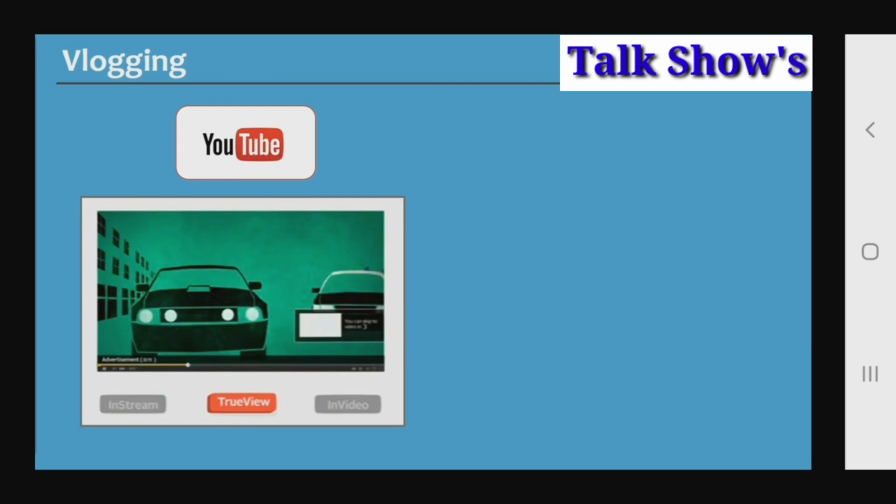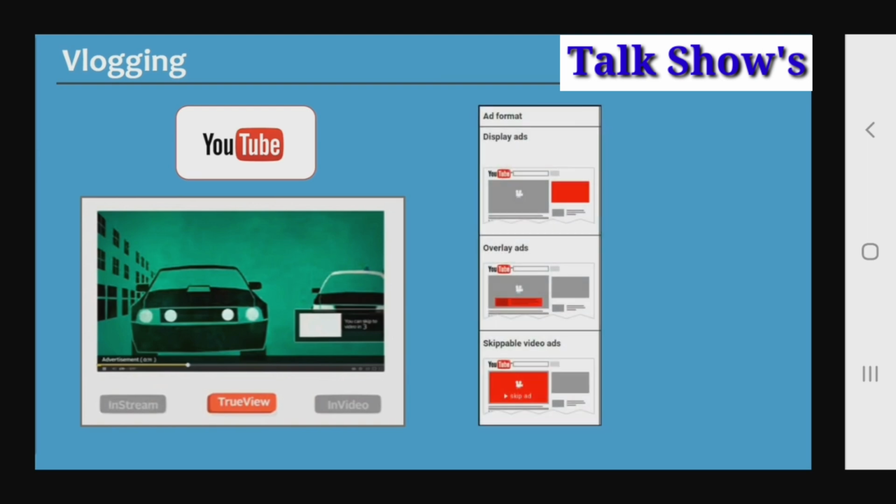So that first picture is an example of what we call a true view advert, which is the type of ad that you see streaming just before your video begins. One of the more common ones. Usually these are going to be ones that you can skip after 5 seconds. Looking here quickly, you can see some of the variety of ad types that you might be seeing. So you have display ads, usually going to be on the side of the screen, overlay ads, which appear in front of your video. Often you can X out of those after a certain period of a few seconds as well. And then there are the skipping video ads that we were just talking about.